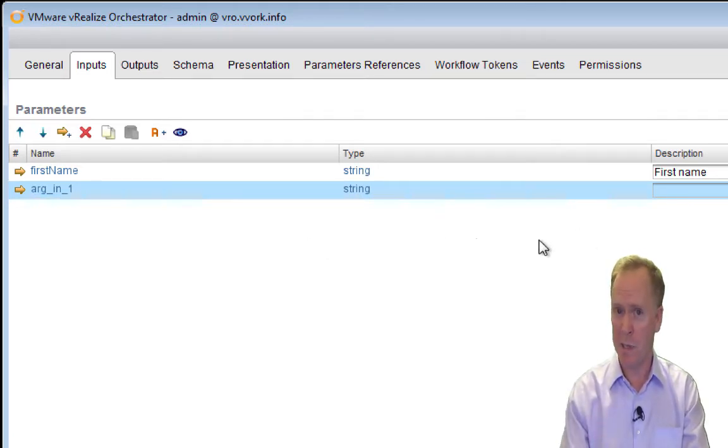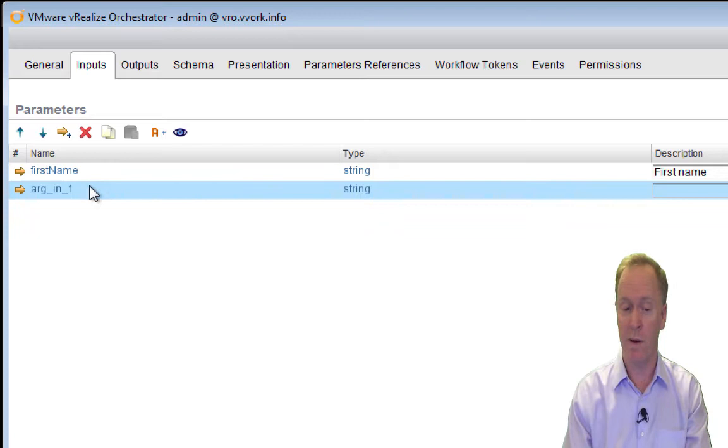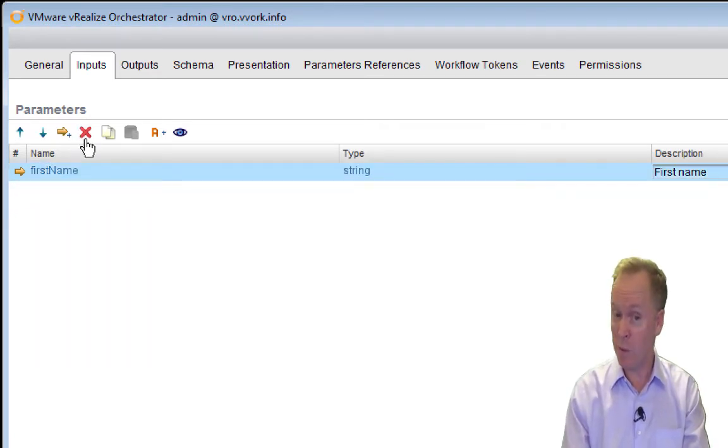But there's something I want to illustrate a little later on. So even though I could create both variables right now, I'm just going to create one of them and delete the second. So we will have 2 input parameters, but right now I've only created one because I want to illustrate that you can create variables on the Inputs tab and bind them later.